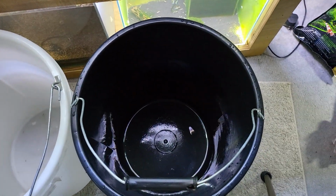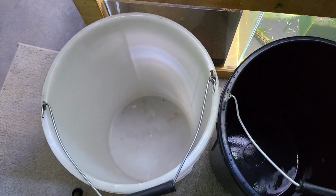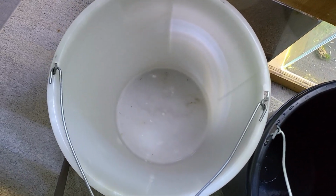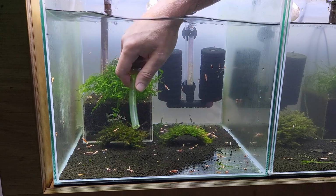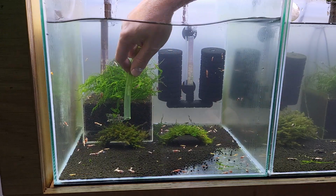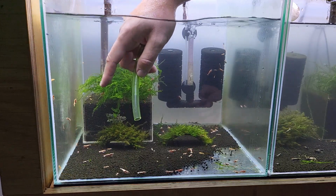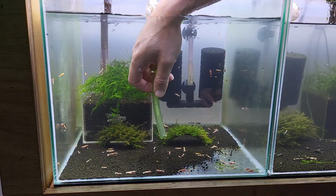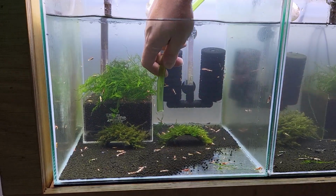And instead of a black bucket, I'm going to use a white bucket, and the reason for that is, if I suck up any shrimps, I'm going to find them more easily in the white bucket than the black bucket. And to suck up more soil and less water, I'm going to use a small diameter hose, and I already took 10% of the water from this tank. Accidentally, I shouldn't have done it, so it's going to be a big water change for this tank this time, but that should be fine.